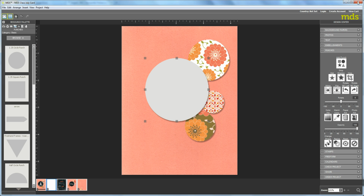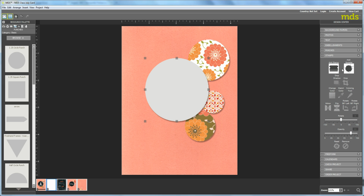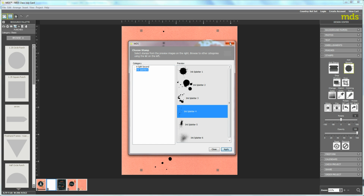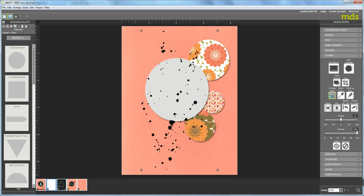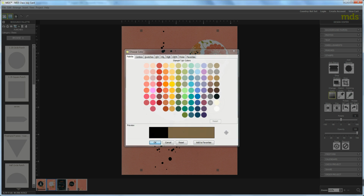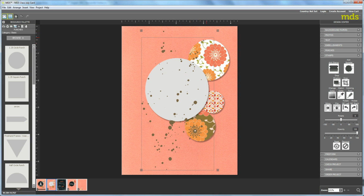Once you do that, we should add our splatters right now. So select stamps over here in the Design Center and select Add Splatter. And I used an ink splatter and it is number 4. So go ahead and apply that. And we're going to color it soft suede. Is that soft suede? Nope, sorry, wrong one. Sometimes it's hard to tell which ones there are.